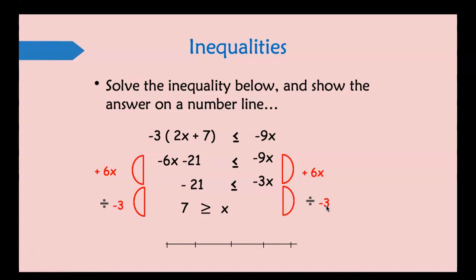We are now going to draw the number line, and make sure you have your reference value 7 down here. And then because this has equal, your circle has to be shaded. There you go. And then your 7 is bigger than all your x's, so that means that you are going to go to the left. And that is our last example.